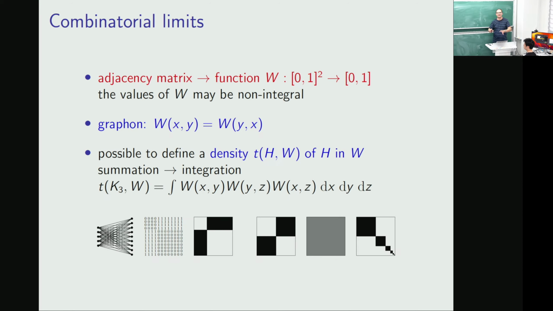I want to have an analytic object which one can think of as some kind of limit analogy of the adjacency matrix. If I want to count subgraphs, what I may do is that in the matrix I would have some complex triple sum, or more generally if the graph has n vertices, then an n-fold sum, and I will just replace it with an integral. And there's some theory which says this makes perfect sense.